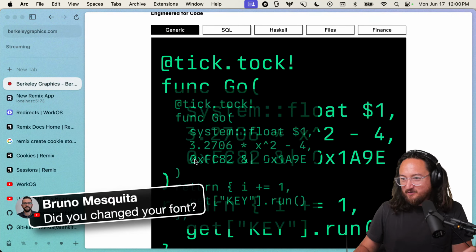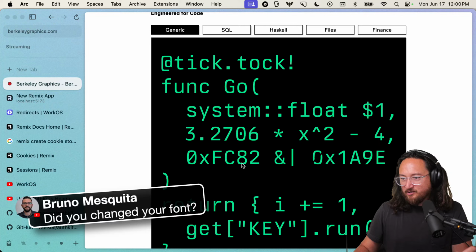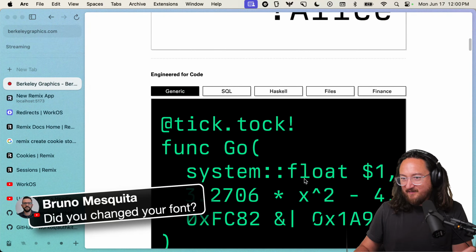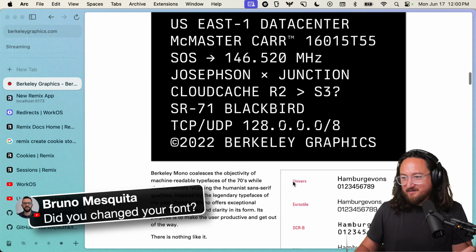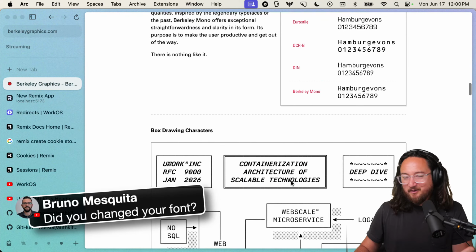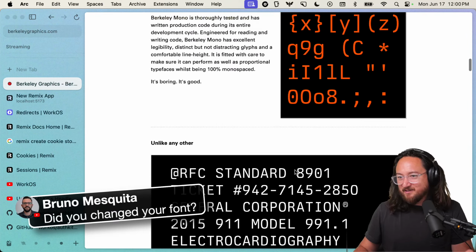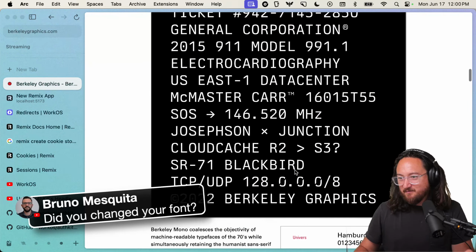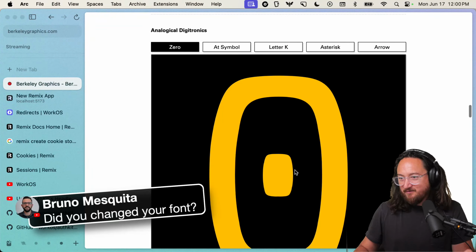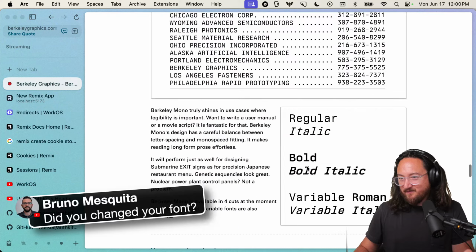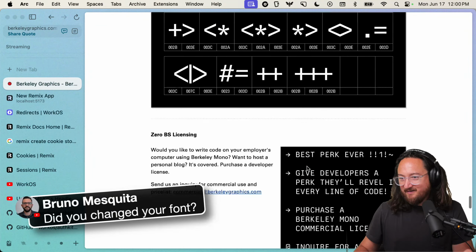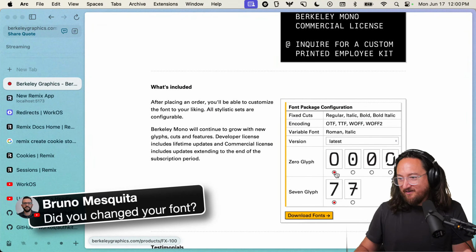Also, check this out. They're using two different zeros in here, and I'm not sure if you can have different zeros programmatically based on what you're doing, but I don't know. Such a cool font, there's like three different zeros. It's awesome. Do y'all have a preference on zero? There's so many different styles. Let's see, do they have all of them? Where are all the zeros? Oh, here they are.